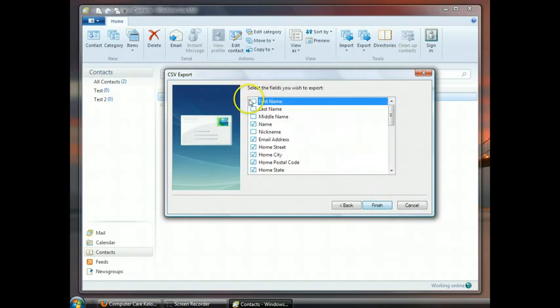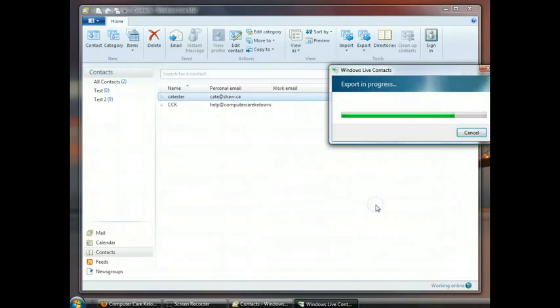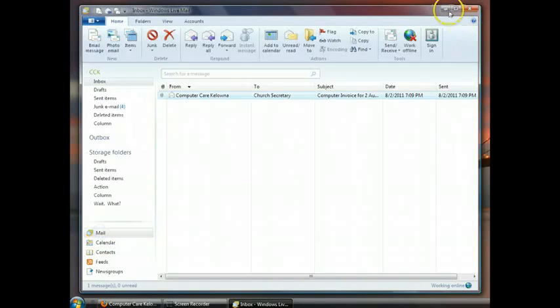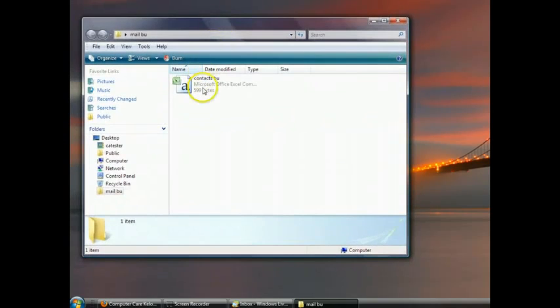I click on next. Now our friends at Microsoft have made some choices about what normal people need. If you might have information in your contacts that are stored in any of these other fields, or you don't know, just take a moment, click all of it. If they come over empty, it's no big deal. If you had information in there, you totally want to preserve it. So click them all, say finish, and wait a moment for that export, and it's pretty much done, but never hurts to check. Yeah, there they all are.